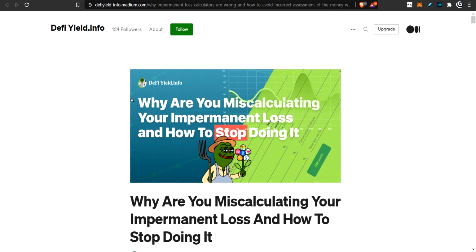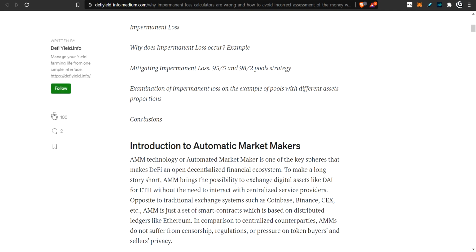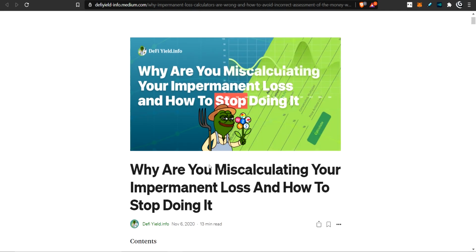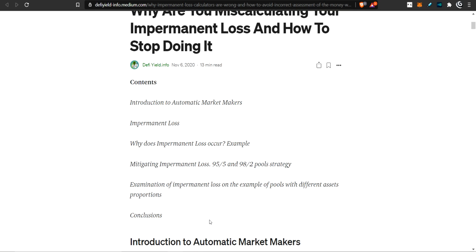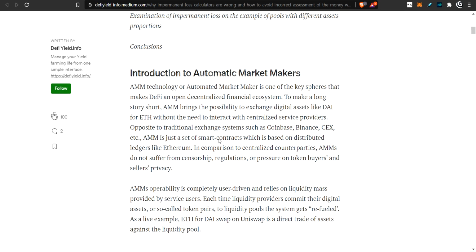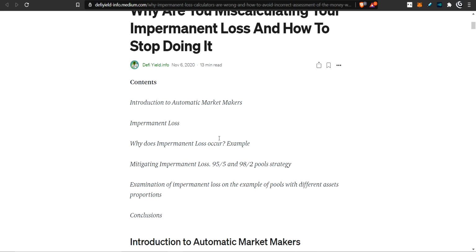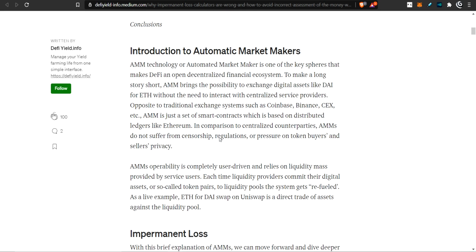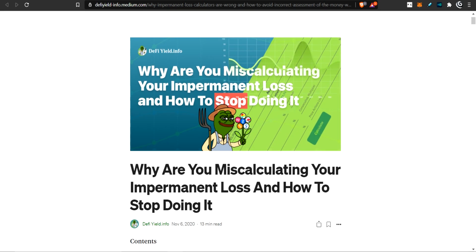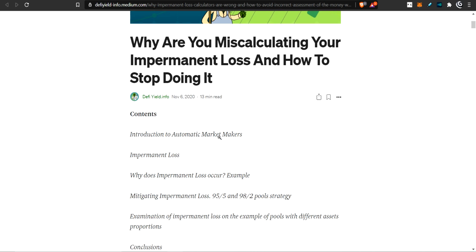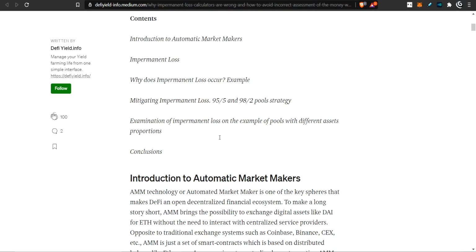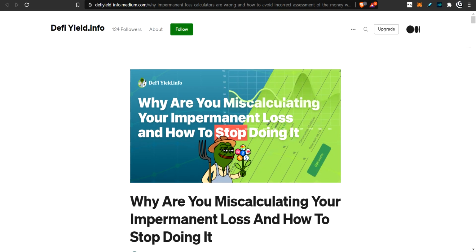The first one is this guide, which is a pretty long Medium article. It has a reading time of 13 minutes, as you can see, but it would probably take you quite a bit longer than 13 minutes to read it because it's pretty technical in some senses, and it's not straightforward, easy to understand like a simple story. It's not a children's story, so you'll have to probably read it a few times. However, I think it's worth reading, and you can get some pretty good information out of it.